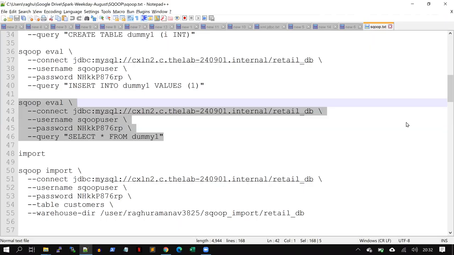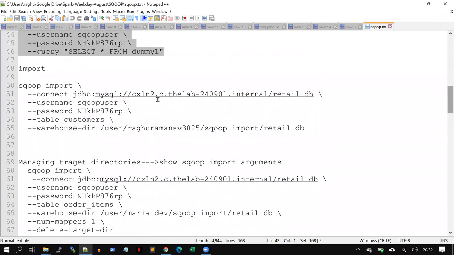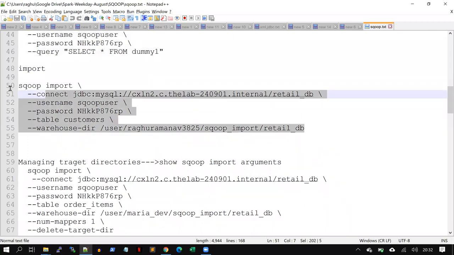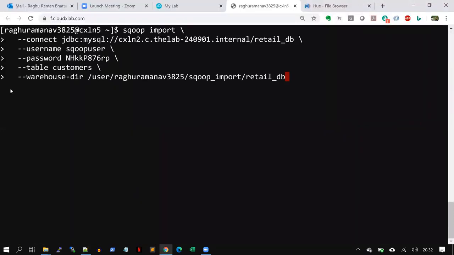Okay. Now let's try to do the import. Scoop import is used to bring the data from, let's say, MySQL into Hadoop, and this is the command we use for that. You say scoop import, which means I want to import the table.